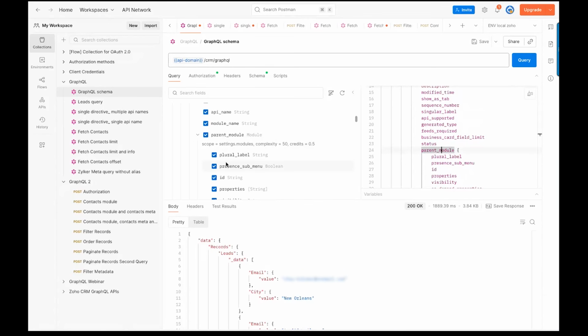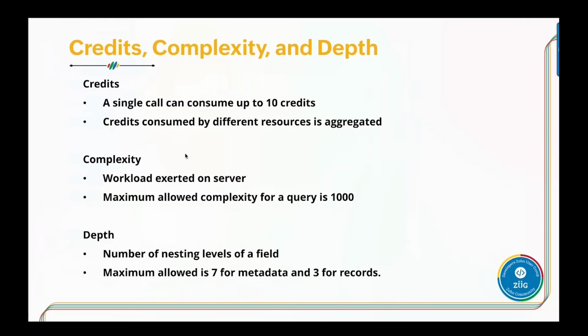So in short, credits control how much resource you can query at once. Complexity ensures that the server is not overloaded, and depth means the nesting layer of data in your GraphQL APIs.